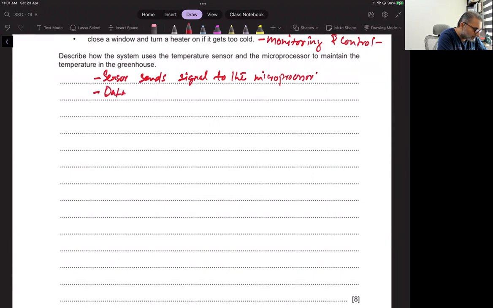Data is in analog form and passes through ADC to get converted to digital form.